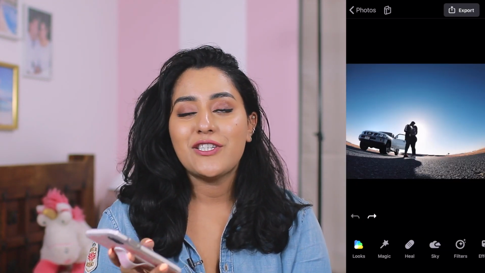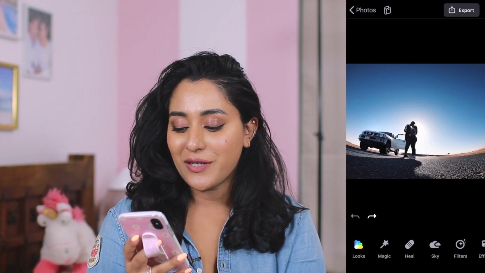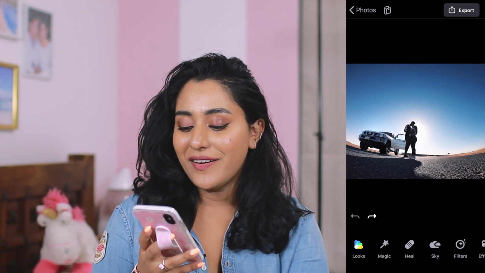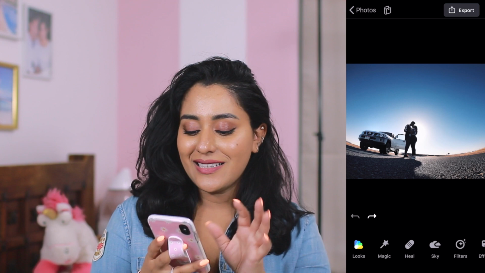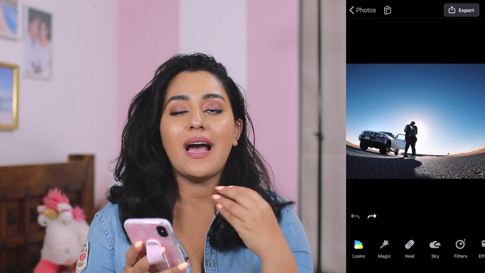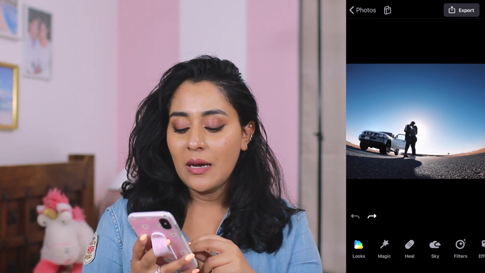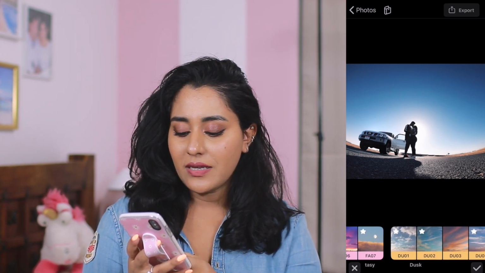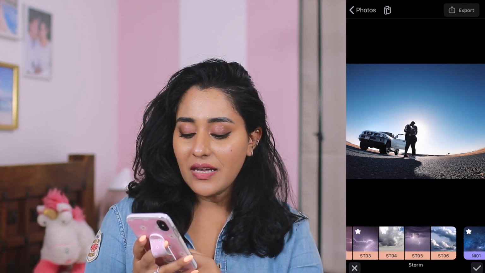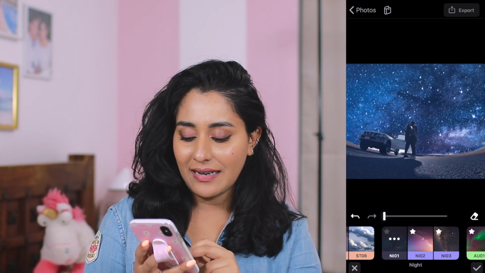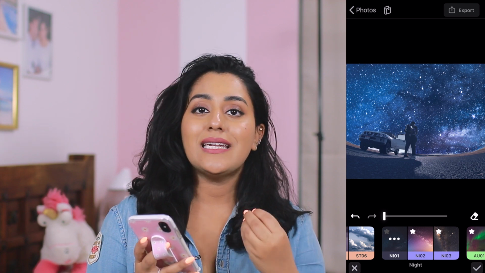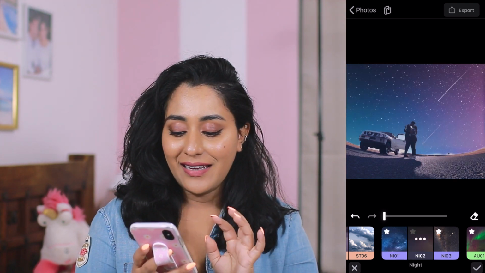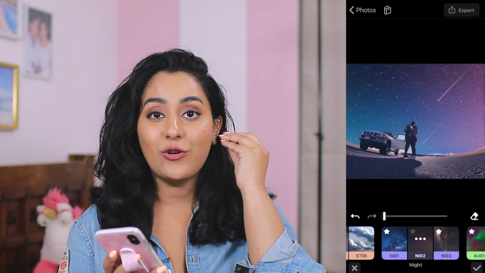Okay, so right after Jake and I got engaged, we took this picture at the desert. It was pretty cool, and as you can see, it's very empty in the background. This picture is very, very beautiful, but I just kind of wanted to take it to the next level because that's just what I do in general. So again, if I go to sky and I go right here, there's a filter that I really liked, which is the galaxies. Guys, now just look at this. It is so stunning, and even this was like my absolute favorite.